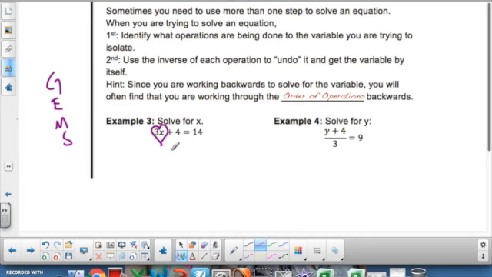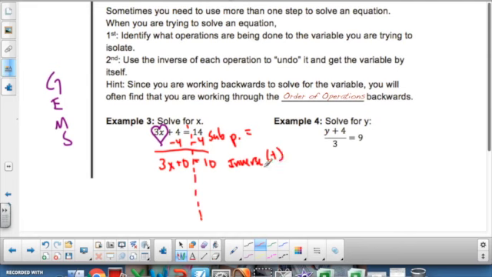Because this is adding 4, I'm going to undo it with subtraction. Because of my subtraction property of equality, I have to subtract 4 on both sides. That leaves me with 3x, 4 minus 4 is 0, and 14 minus 4 is 10. Now, remember that you've kind of got a dividing line, and this is where we're doing everything on both sides. This 4 and negative 4 being 0 is a result of our inverse property of addition. That's the property that we use there. And then 3x plus 0 is just 3x. That is a result of my identity property of addition.